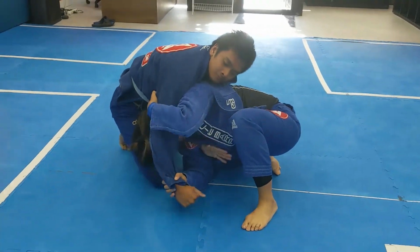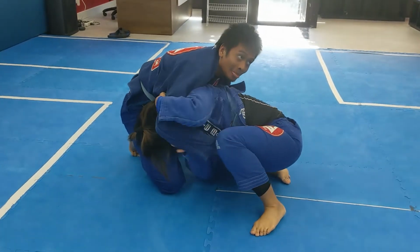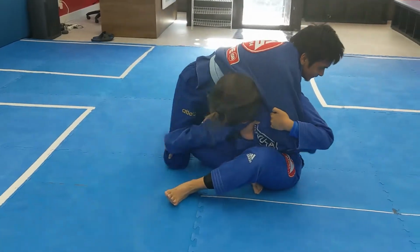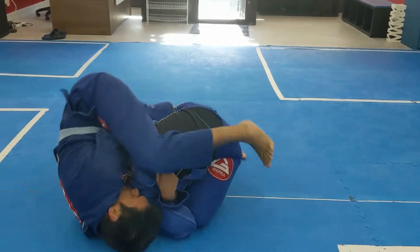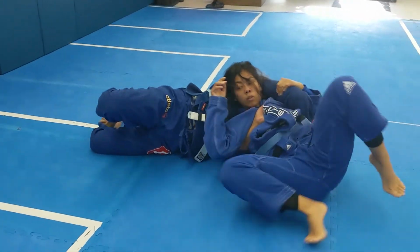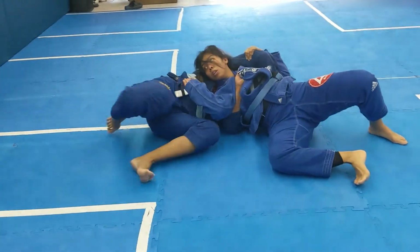Look at that, she's trying to grab onto my wrist. She's preventing me from doing any kind of chokes or arm things. But little does she know, I'm gonna go for a front flip. Oh, there it is. Oh, making her flip. Yep, there it is. You guys see that?